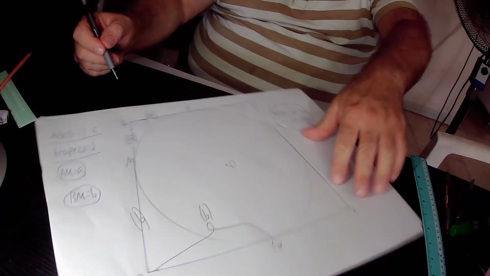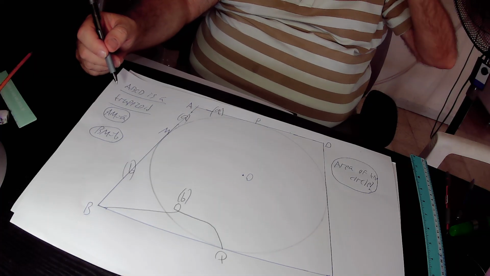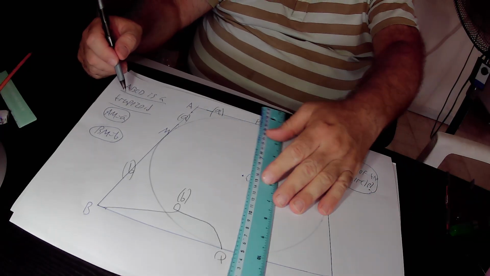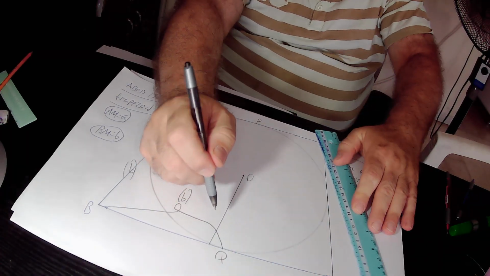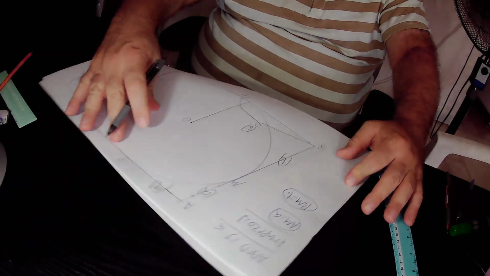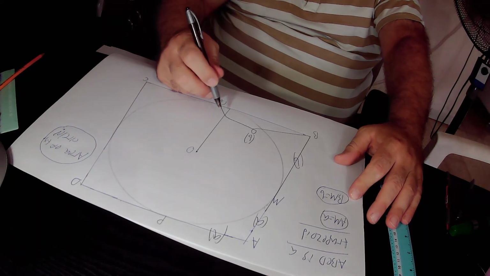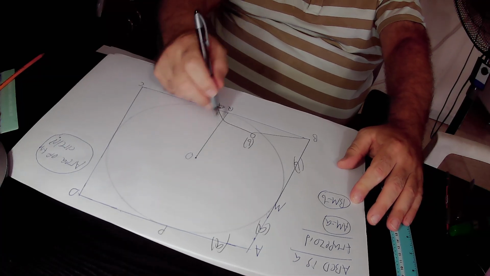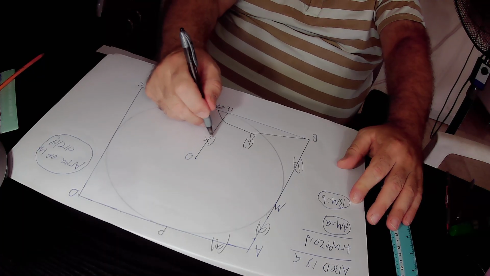In the next step, we define the radius of this circle as x, and we join points O and Q together by a straight line. Point O is the center of the circle. Point Q is a point on the circle itself, therefore OQ is the radius of this circle that equals x according to our definition.